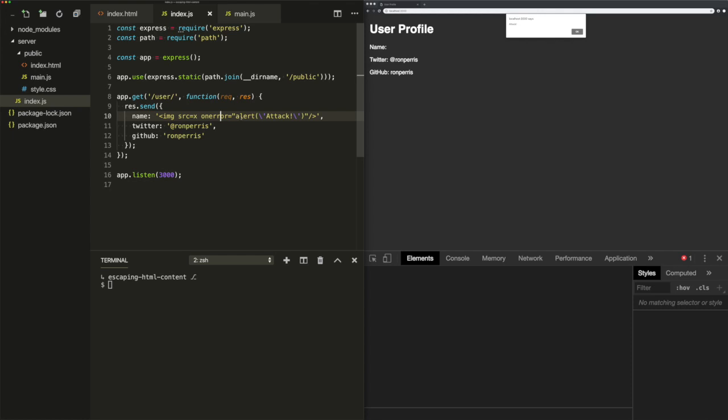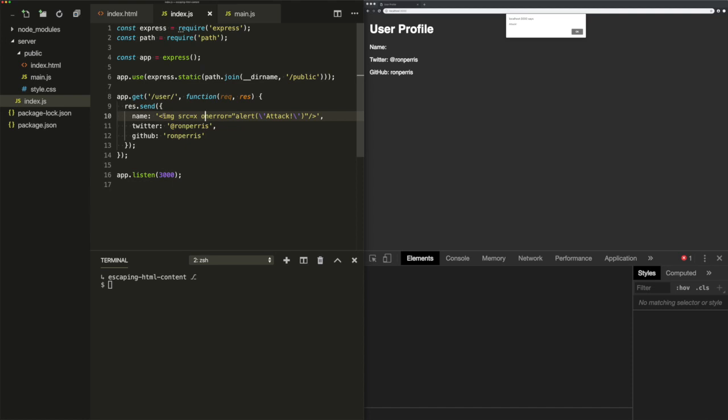And then we're setting up an event handler and we're saying, if there's an error, run this little piece of JavaScript that pops an alert box and says the word attack. And then it has the closing script slash and then the greater than symbol. This content right here is being treated as code because it's being placed into the innerHTML attribute. The context of the innerHTML attribute is HTML, and so if you give it valid HTML, it's going to get executed.